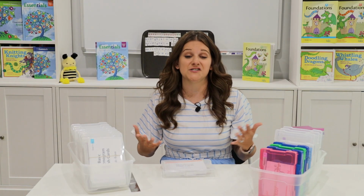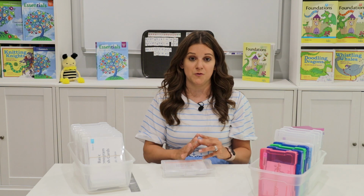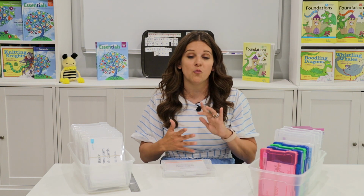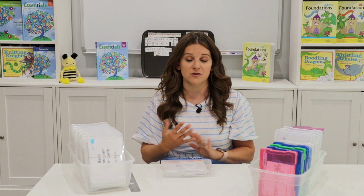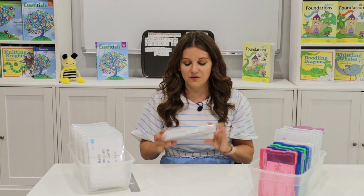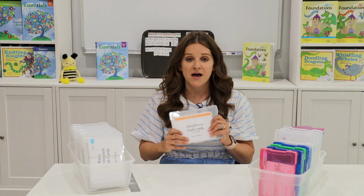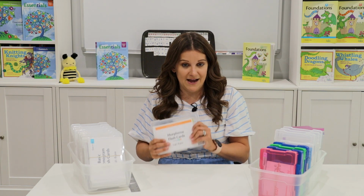The next set of cards to share with you is specific to the Essentials program. In Essentials, there's 4 total volumes or 4 teacher's guides, and with those is morpheme cards, 1 pack for each of those books, so a total of 4 packs. The cards that I'll be using for this fall, starting off, is for units 1 through 7, since that's where my students are right now in the program.